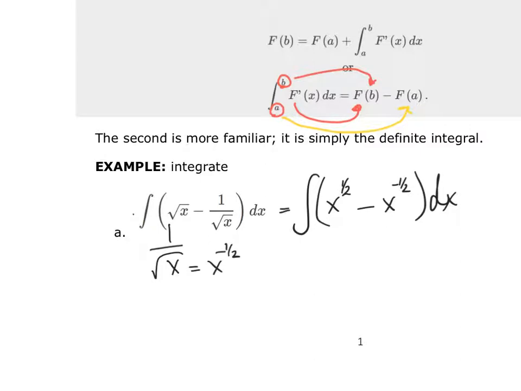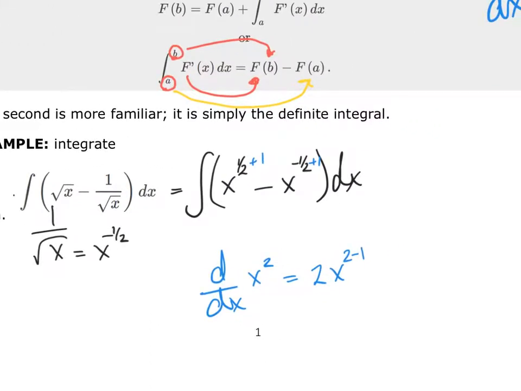Now, let's do a refresher of the derivatives for powers. When we are doing the derivative of a power, like I did x squared, the power comes down out front, and I raise x to the 2 minus 1. So when I am integrating, I'm going to reverse that. I add 1 to the power, and then I also have to divide by whatever that exponent is once I added the 1. So I'm going to add 1 to each one of these, and then divide by that number when I do the integration.